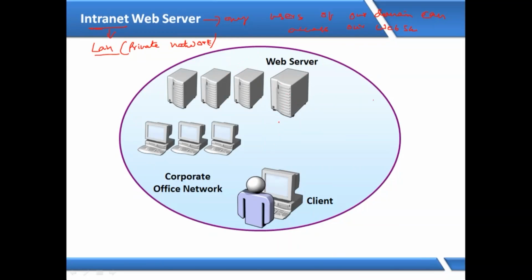But here, who can access? Only the people who are in your domain can access, not outside people. So here, there are no extra charges, but the configuration remains the same. How to configure the web server remains the same. The configuration remains exactly the same. The only difference is what?